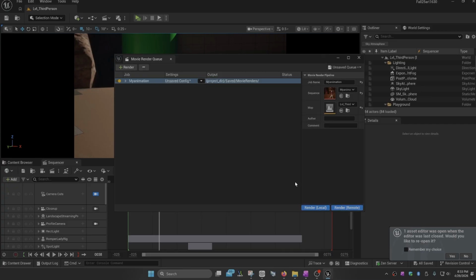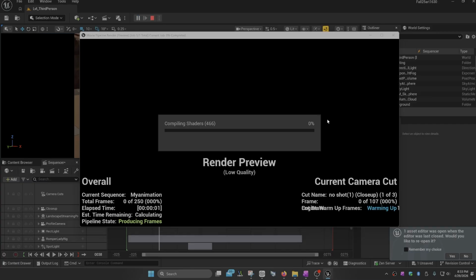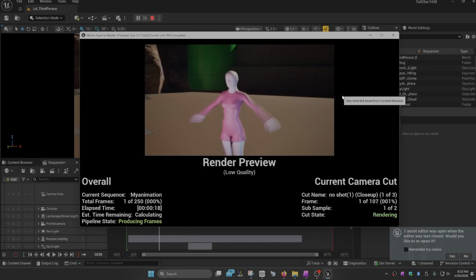And when you click render, you obviously don't have a remote renderer, so you're gonna do it local. So when you click render, you'll see a preview of your render, and you can see right away if it's gonna look good or not. So it's fairly simple. You will have an image sequence that you have to put together. I'll show you how to put that together in another video, which is the same way you're gonna put your final movie together. So there's my render.